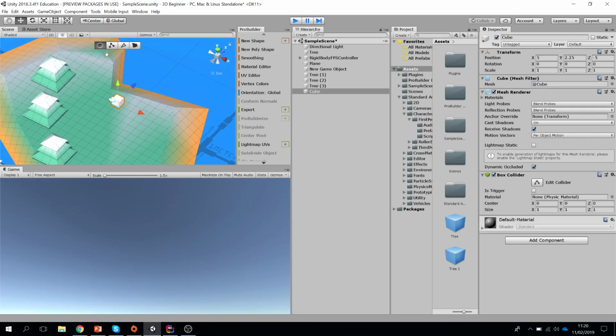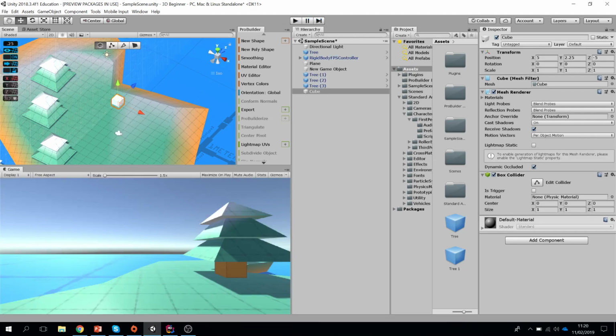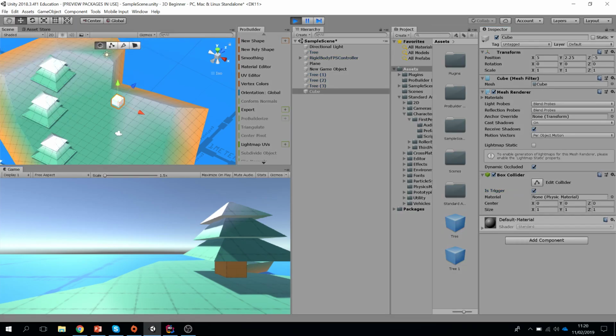So the one thing we want to check to turn it into a trigger, there's this little checkbox down here on the left-hand side in the collider component. Did you see here? It says is trigger. If we just check that, that's going to turn it from being a cube into a trigger. So if you click that and then press play on the game, we'll be able to walk inside this cube.